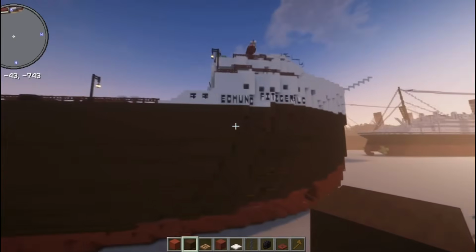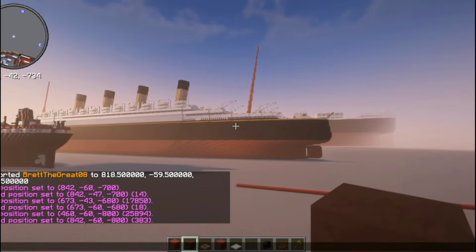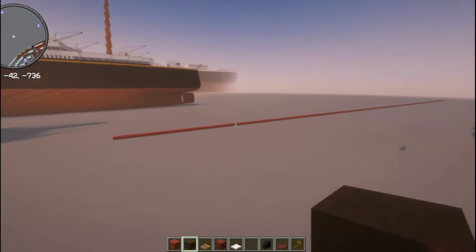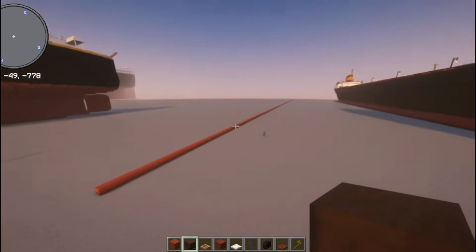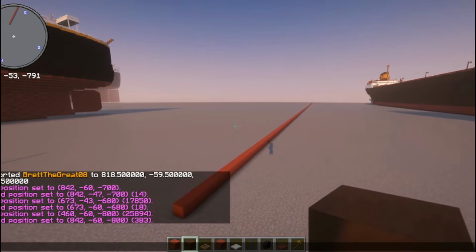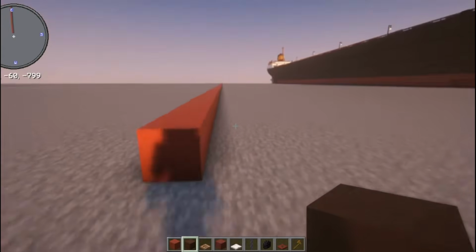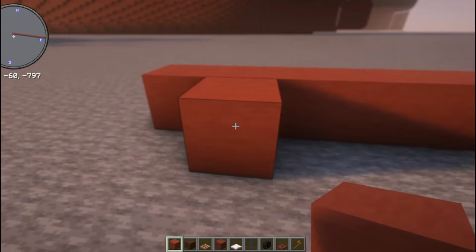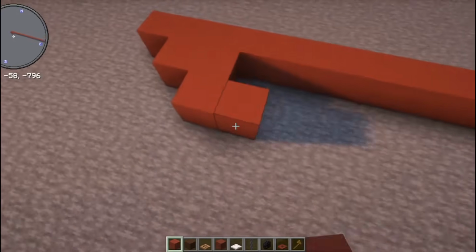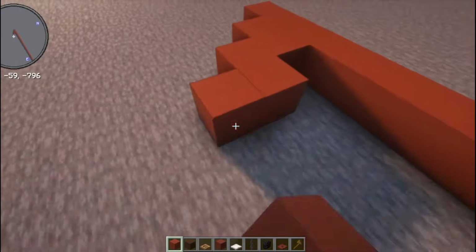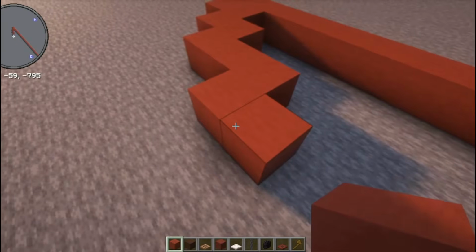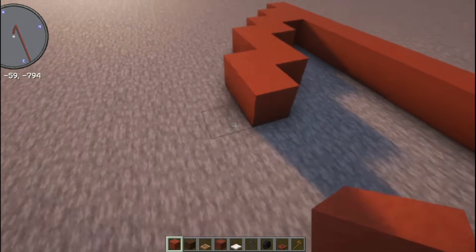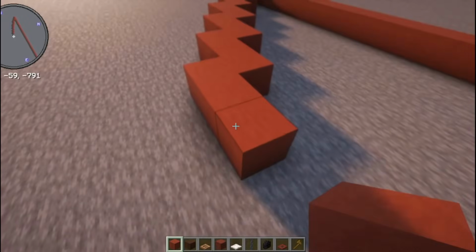So let me grab my blocks here. We already have my blocks. Okay, we'll start with the base plate. Build on the second block back here. We're going to do 2 rows of 2, and then a row of 3, and then a row of 2 again. And then we'll do 4 rows of 3.